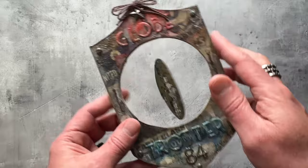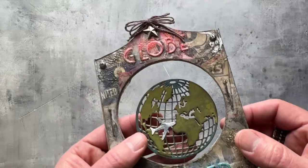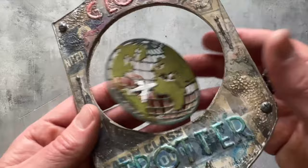I love the contrast or just the ideas because, you know, we have makers that make cards and we have makers that just make to make. So Zoe with a Y, Zoe Scarpelli created this. I love how she used the etc. frame. This, of course, you just kind of wind it up and then you let it go and it'll just spin around. You know me, this could be like a mobile. I'll just put a fan on it and it will just spin. But I love how she has that suspended, and she's got Globetrotter, but then just all that crackle, all that little goodness, but how she just has that suspended globe.